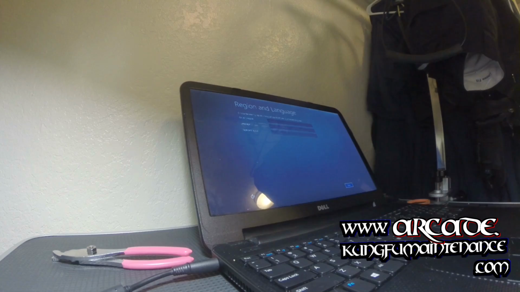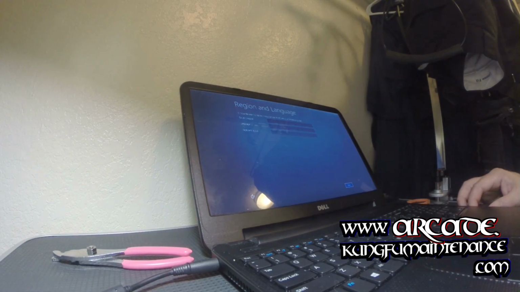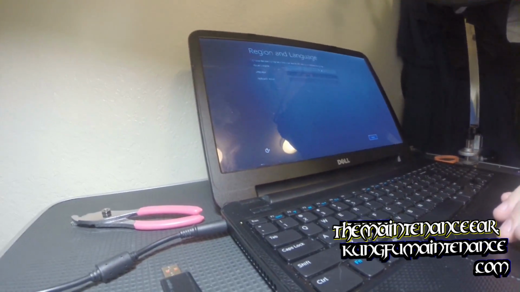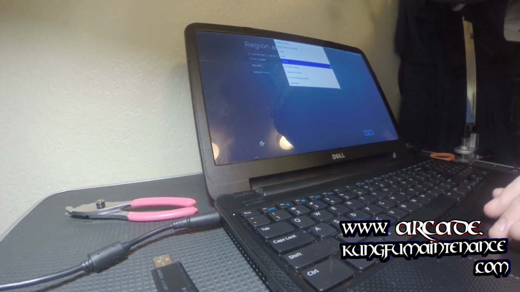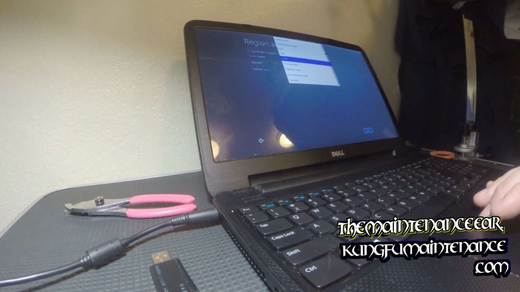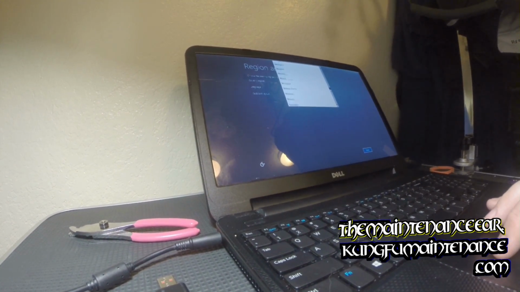All right, we are restored. Now it's just going to be going through the setup. I'm going to go ahead and disconnect the USB plug since we're all done there. And I'm going to select the United States and so on, get it all set up. I don't think you need to see any of this stuff anymore.